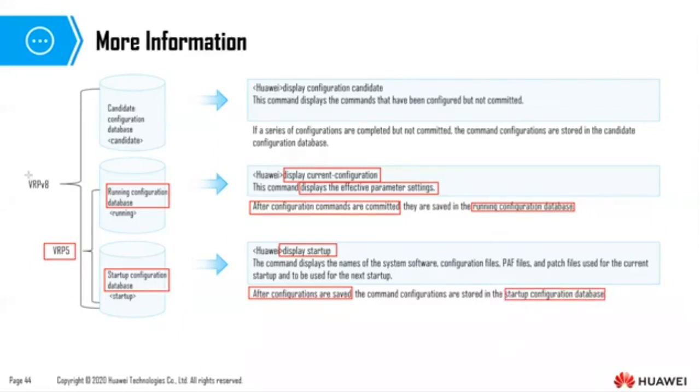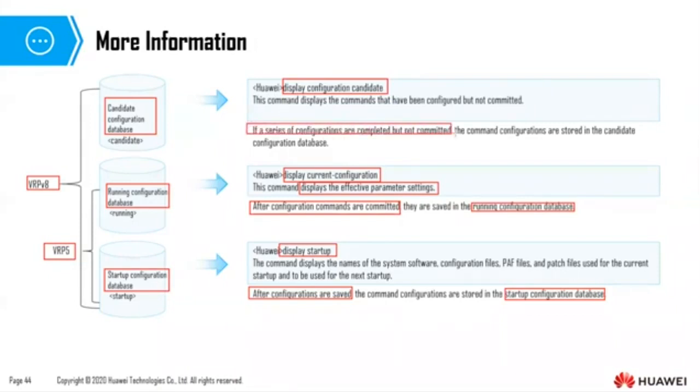Now, on the other hand, VRP version 8 has another database that is not there in VRP version 5, which is called the candidate configuration database. If you type the command display configuration candidate, it will display the commands that have been configured but have not been committed.